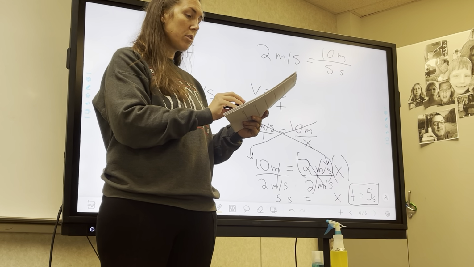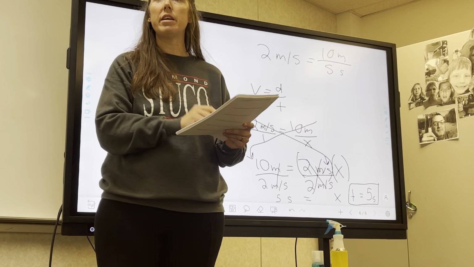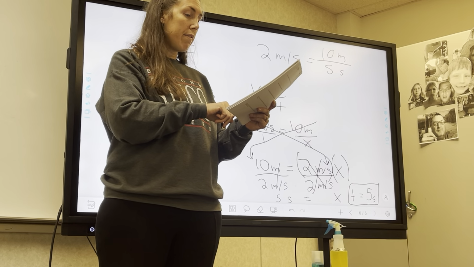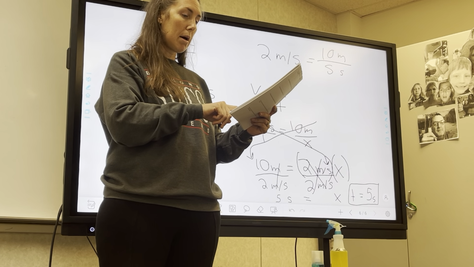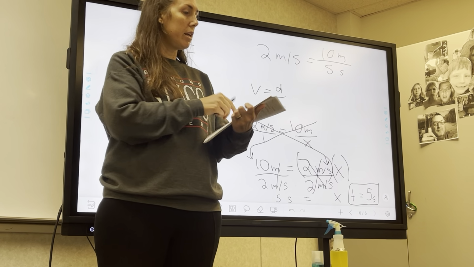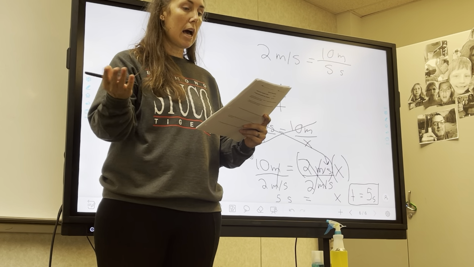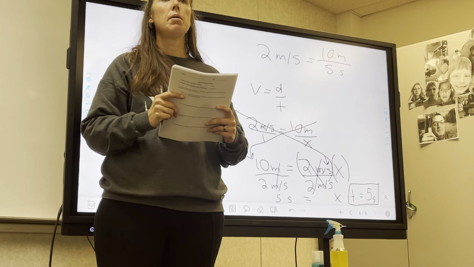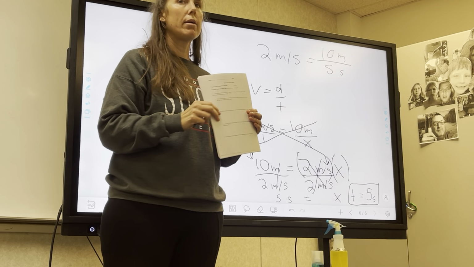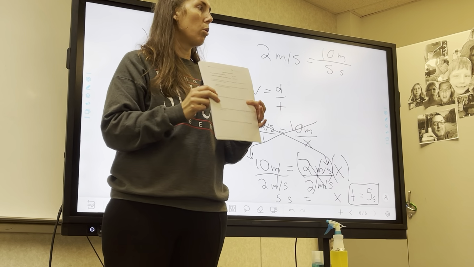Number 3 says, what was the car's average speed? Speed's going to be the unknown. If an airplane travels a distance of blah, blah, blah, blah, blah, what's its average speed? Easy peasy speed. But then it'll say, how long will it take? Time. How far did it travel? Make sure you know what you're solving for. Okay, so you have the rest of the period to do this. We'll go over it tomorrow.